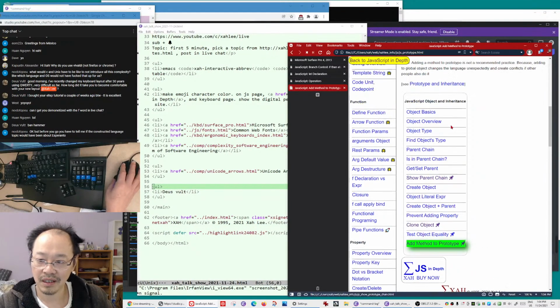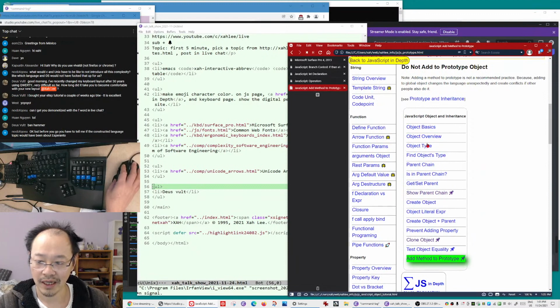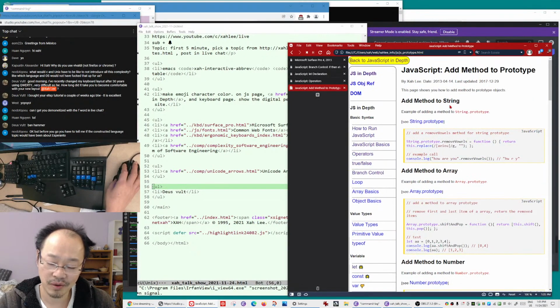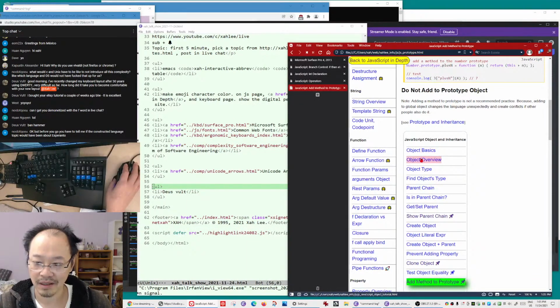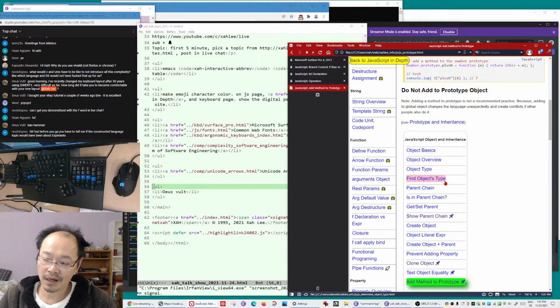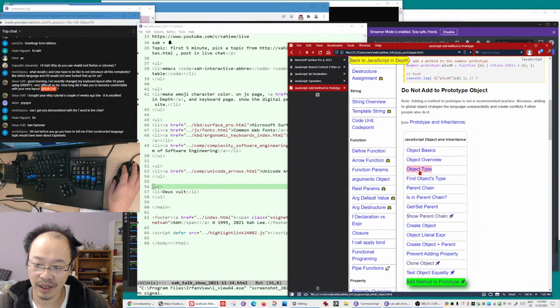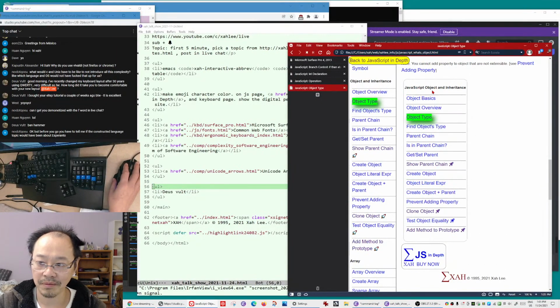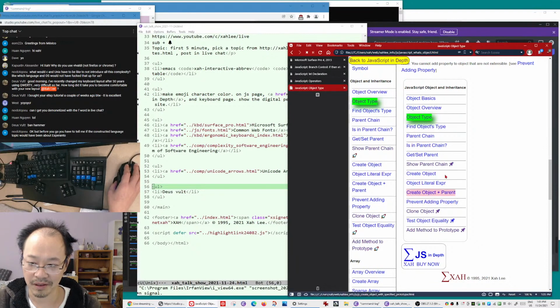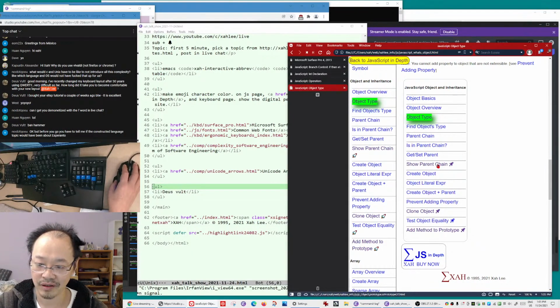You can also see there are other issues. In this panel, this is a navigation related links panel. For example, if you are reading my JavaScript tutorial and reference, it also serves as a reference. If you are looking at this page, add method to prototype, sometimes you would also be interested in how objects work in JavaScript, or how to find a subtype of a JavaScript object. So there's a related links section at the bottom, with JavaScript object and inheritance related articles. It's convenient. They are all together for you to click around.